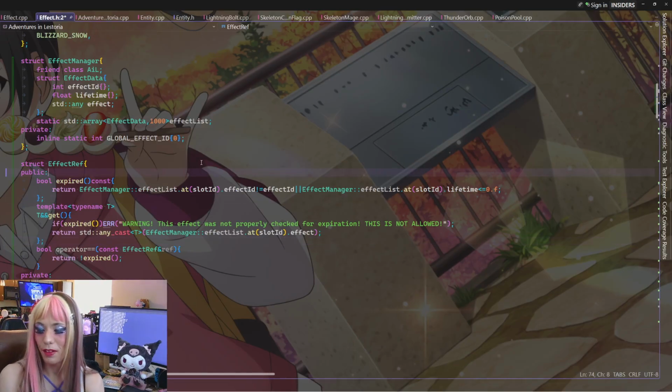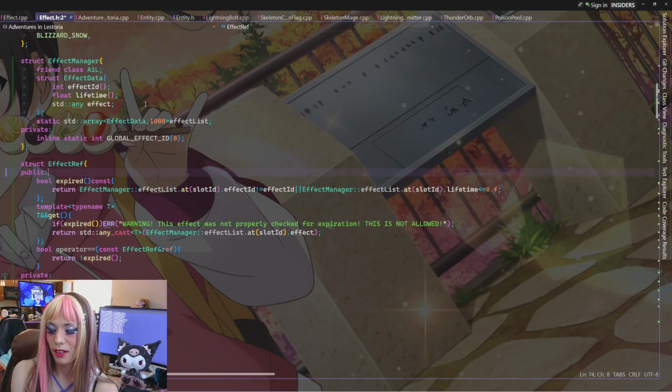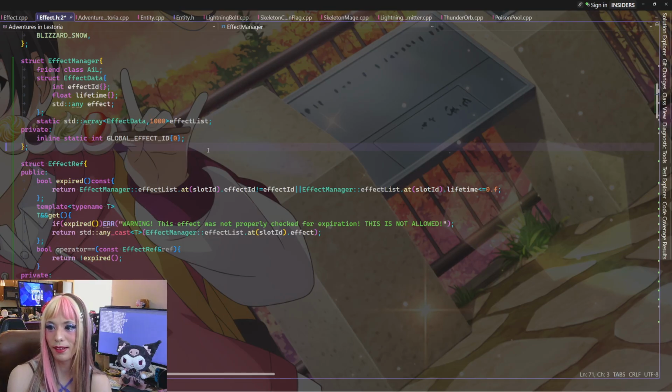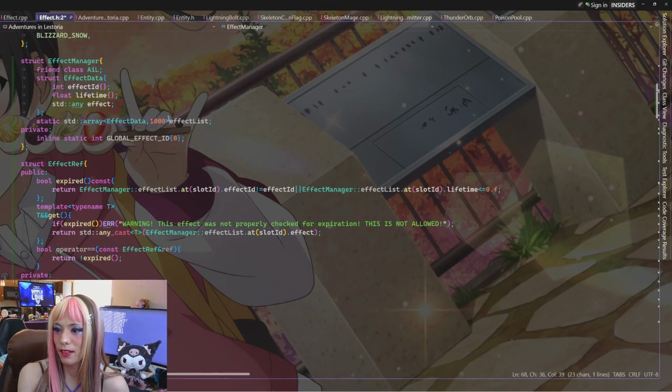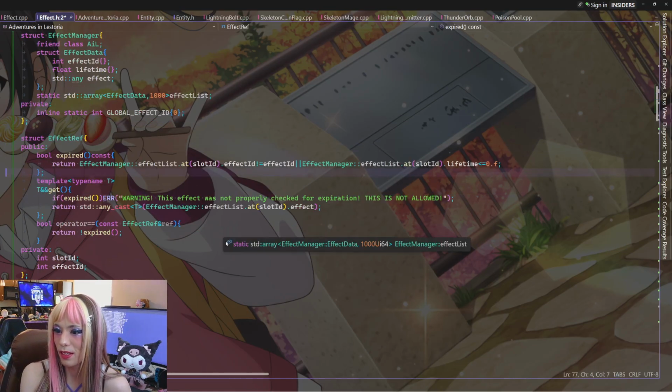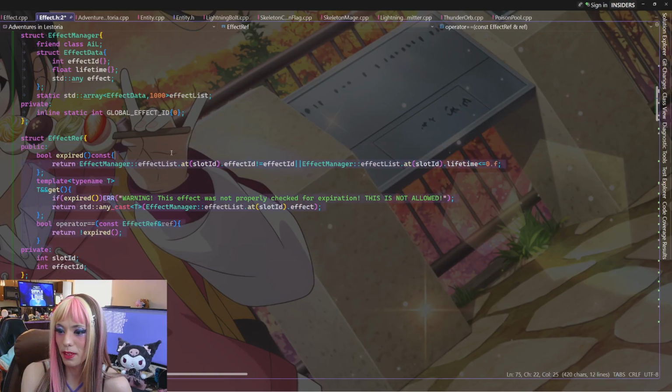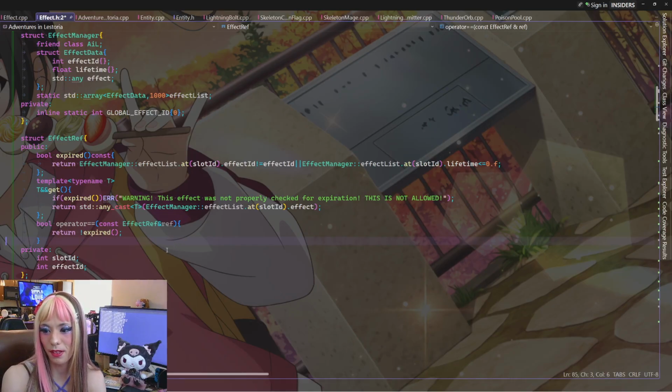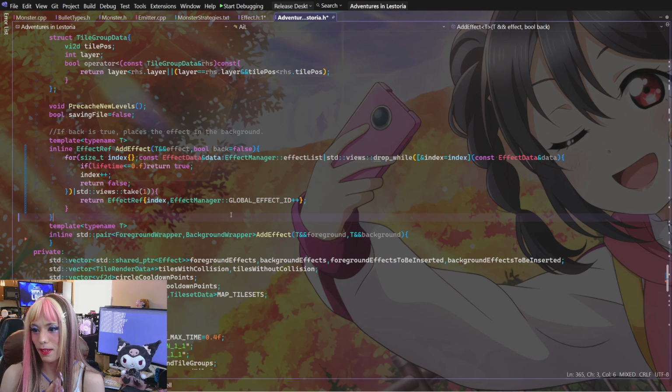We're in the middle of refactoring the effect system from using shared pointers on the heap to being on the stack, using a standard array with some complex blocking for resource management. So hopefully we get that done. We're making good progress. It took a while to brainstorm how we want to do it, but I think we've got some good ideas here.